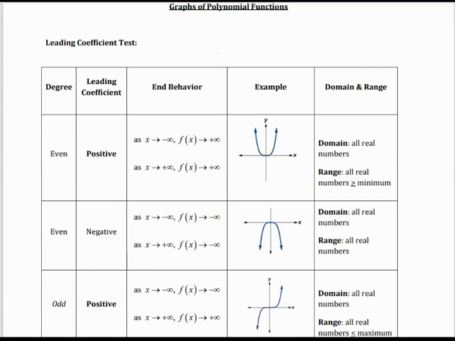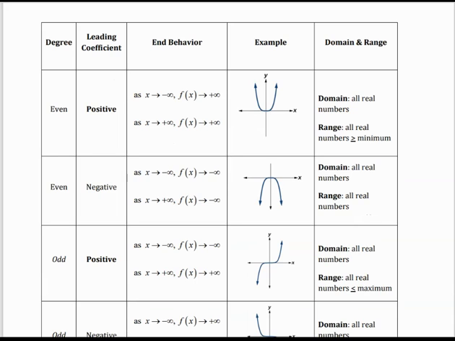Okay, here is some new stuff that I want to make sure you pay attention to. Everything is written down in this chart, but you need to make sure you're listening to the explanation. So we're going to be working with the graphs of higher order polynomials. We've talked about graphing lines and we've talked about graphing parabolas. But what if I want to graph a cubic function, x to the third, or a quartic, x to the fourth, or something to the sixth power? We need to know a little bit more about them. So here are some rules that you want to have memorized.